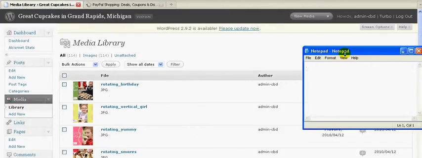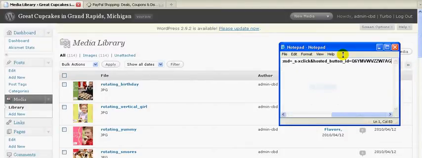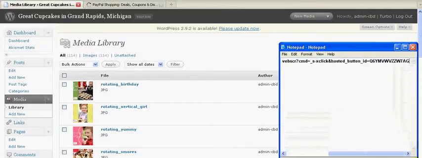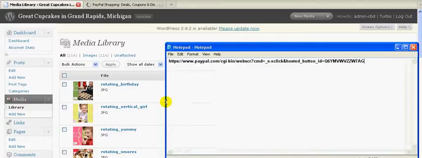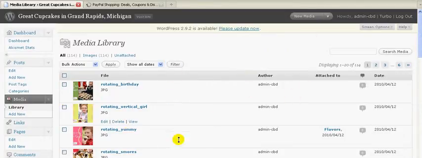Now, one thing I like to do is open up a little notepad, a Word document, whatever you want, and just save it in there. That way you've got it, you'll need it a little bit later. I'll minimize it and get it out of the way. So now that I've got the link URL saved, now I need to go and build this new Pina Colada thing in your website.